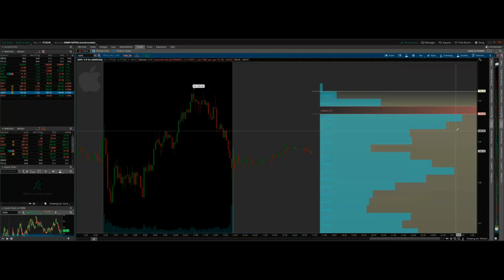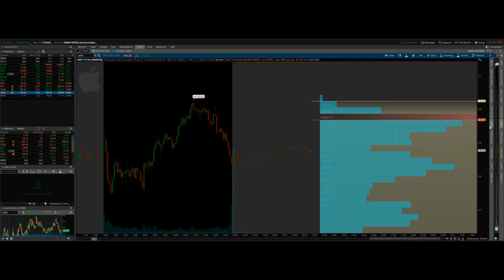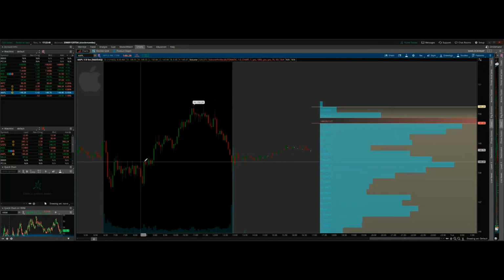Say we pull out the volume profile, and now we can see where the majority of the volume is. And all this is telling you where the buying and selling is going on. Where's the most buying and selling? So here we have a lot of buying and selling in this zone. We have a kind of thin zone, which would be a level of support. And then we have point of control up here. And then we have the end of the volume profile.